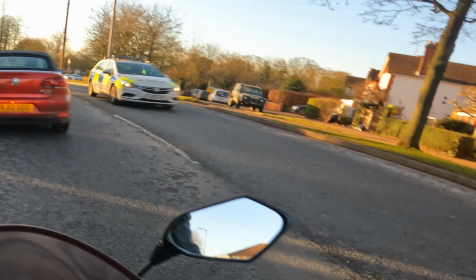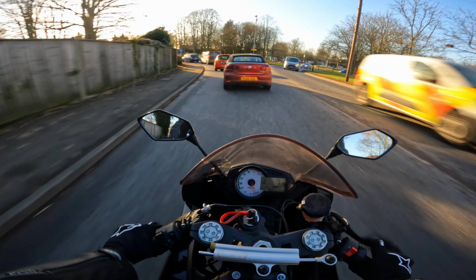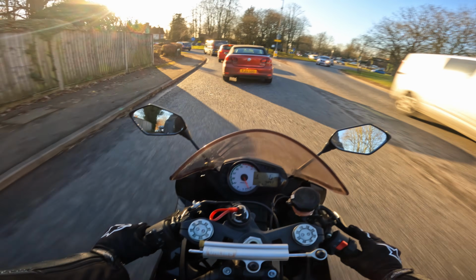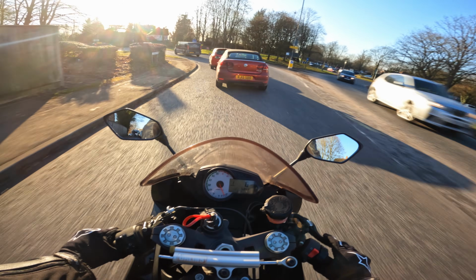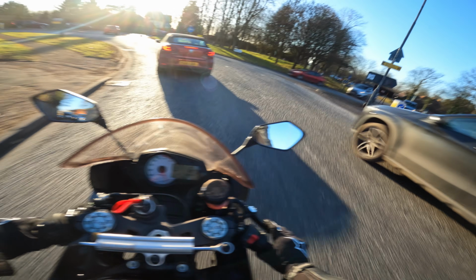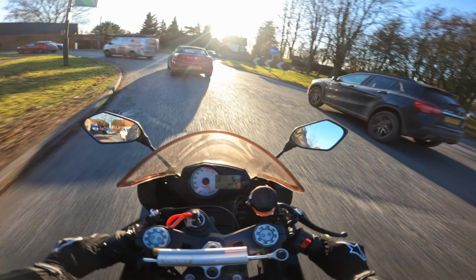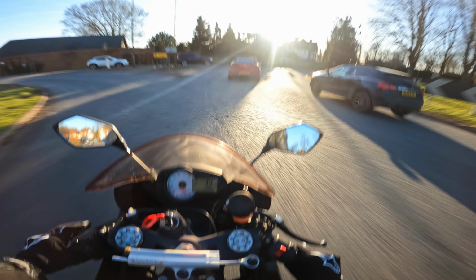And the popo watching you all the time. You know what, since I just saw the police, let me chuck a bonus point in there as well. This is a super sport bike at the end of the day, so when you're riding around, you're a bit of a hot target for the cops. They're going to be looking at you, they're going to think you're speeding, they'll probably scan your plate most likely as well. So just bear that in mind.